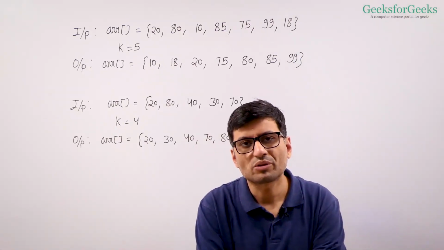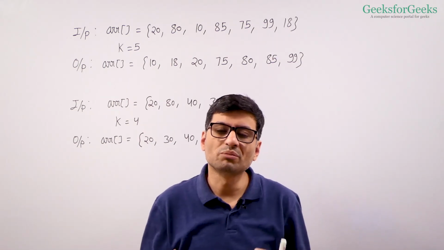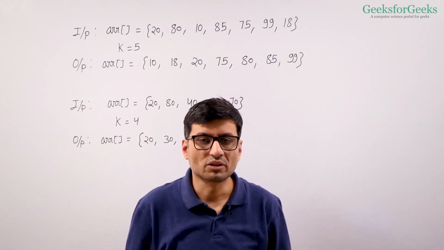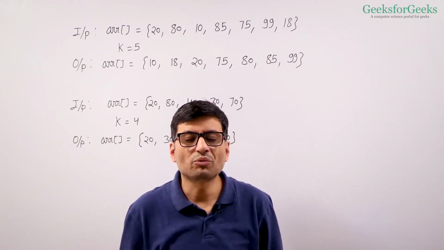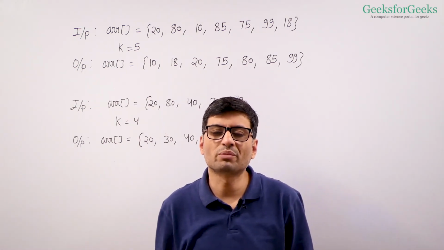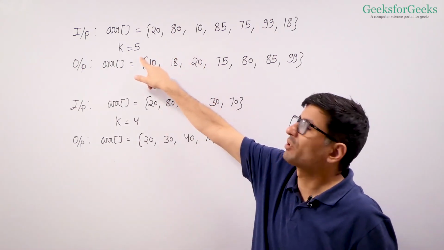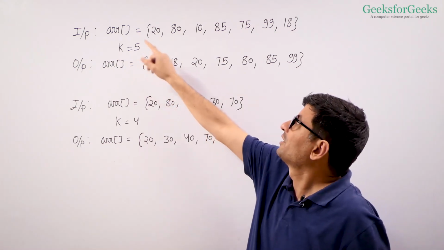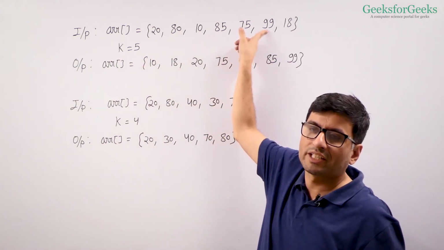Let us now talk about implementation details of bucket sort. What we actually need to implement as a bucket sort program. So for simplification, we are assuming that we are given the number of buckets as input, so that we don't need to decide how many buckets to use in this program. So we are given an array and we are given the number of buckets. In this example, the number of buckets is 5 and the elements of the array are these.